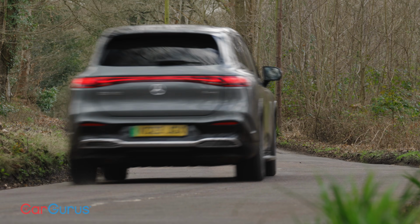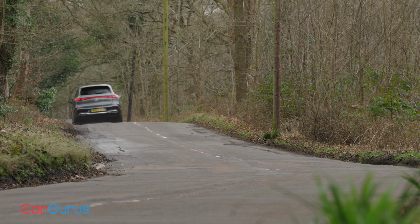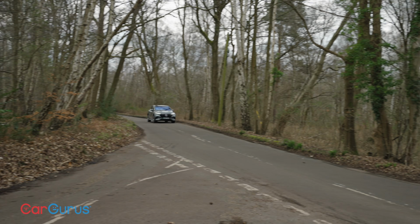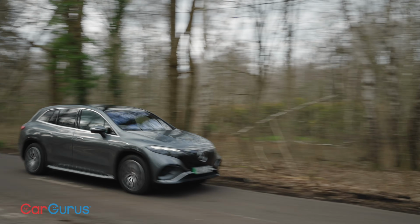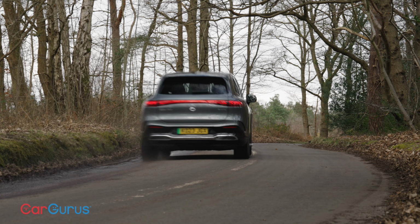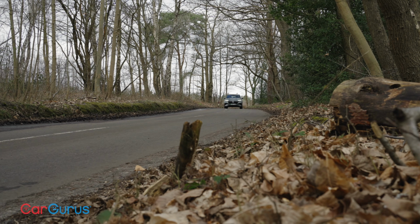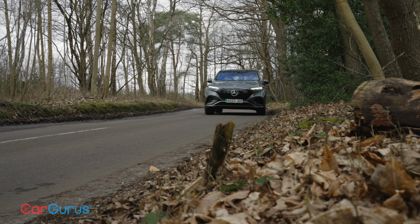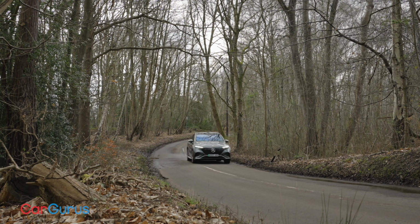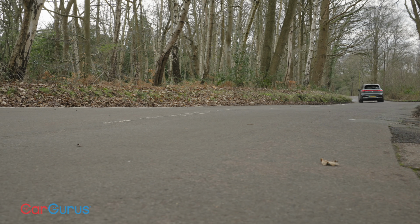No surprises that the EQS wins for real-world range, even if it is thanks to sheer volume of battery rather than efficiency, given that this bigger car will do around 3 miles per kilowatt hour at best, while we've seen more like 3.3 from the EQE. Even so, we managed an impressive 300 mile real-world range in the EQS without trying very hard, and you're probably more likely to see 280 up to about 350 depending on conditions. By comparison, the EQE managed 270 miles in the same conditions, or we would estimate that you'll probably see more like 250 up to about 320.